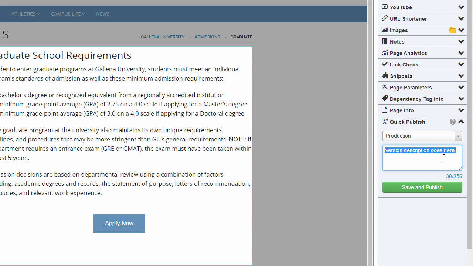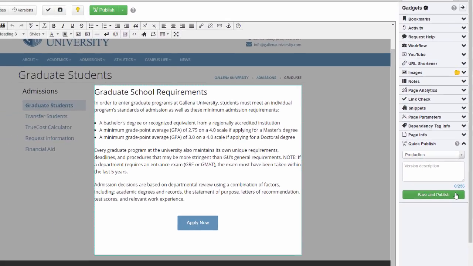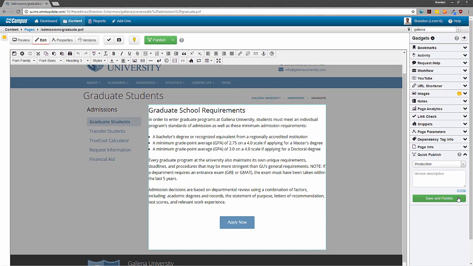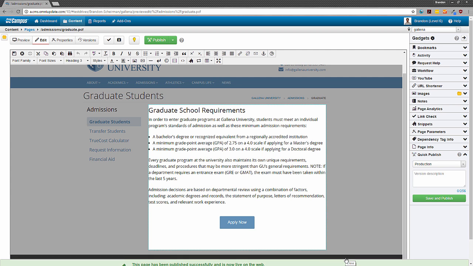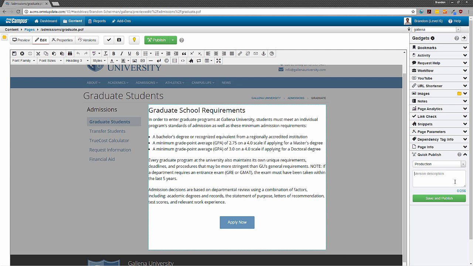Finally, we just have a button that will save my changes to the staging server and publish them out to my defined publish target, all in one fell swoop. This already simplifies the publish process because normally I'd have to make at least 2 mouse clicks to publish a file, either first hitting save in the WYSIWYG then publish, or hitting publish without saving first, which brings up a dialog asking me if I want to save my unsaved changes. So that's pretty neat already, but there are some other benefits to this gadget as well.